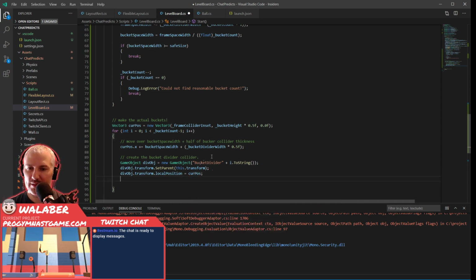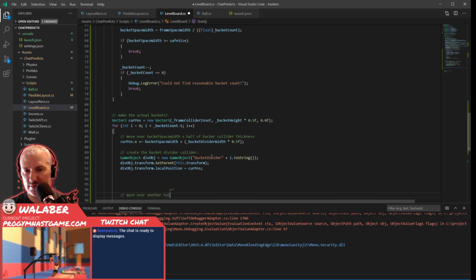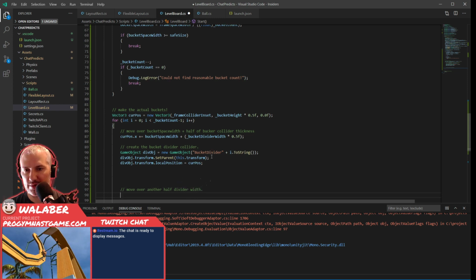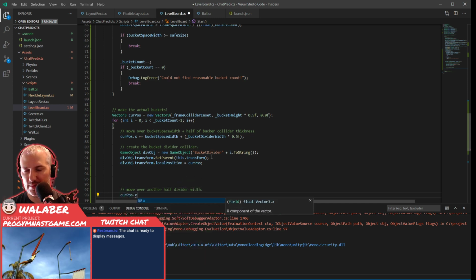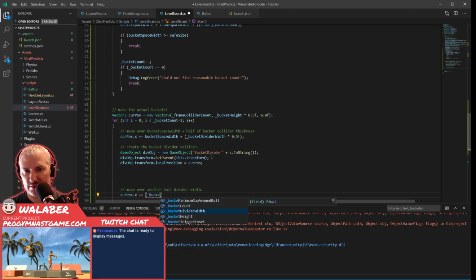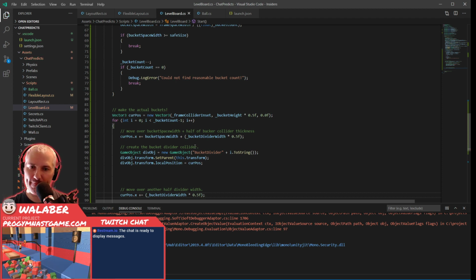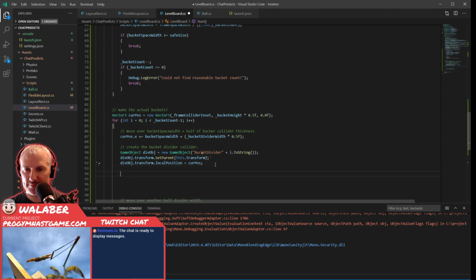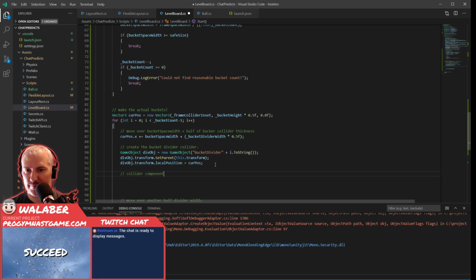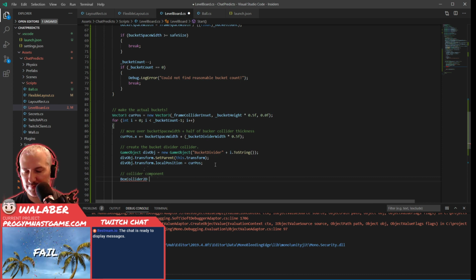Okay. Then down here, move over another half divider width. So cur pos dot x plus equals bucket divider width times 0.5f. Okay. All right, now let's give this a collider. So we're going to have a box collider 2D, right?